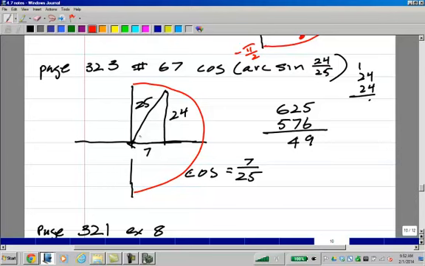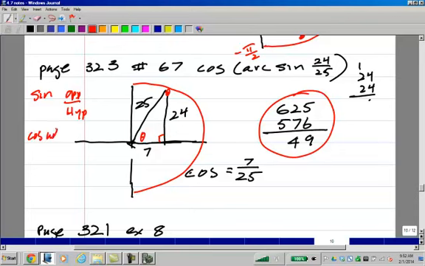Well, I don't even need to know the angle. Here's theta. This is a right triangle. This happens to be a Pythagorean triple. You can do the math on it or whatever. Okay, here I did it right here. Remember again, the sine is opposite over hypotenuse. So I got 24 over 25. There we go. All right, so that means the cosine is adjacent over hypotenuse. So the cosine has to be 7 over 25. And that's that.